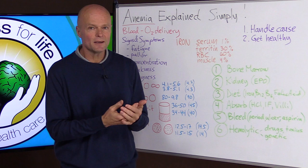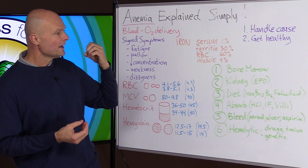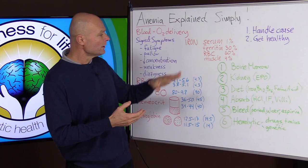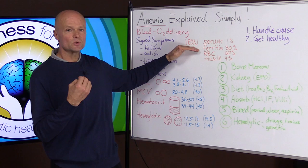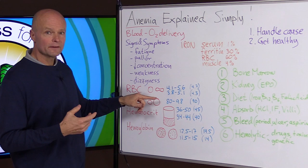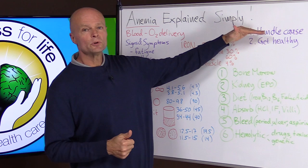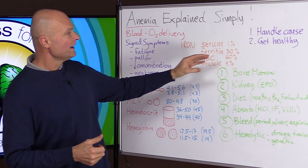All of these things have to work in order for us to make red blood cells properly. Iron can be a common problem, but there's way more to this than simply adding iron. If you're eating a normal diet with a fair amount of meat and you're anemic, there's likely something else not working that needs to be addressed first. Then we have to find the right form of iron that is highly absorbable. We never look at one little thing by itself — we always look at the big picture, ask what the root cause is, handle that, and then do everything else we know to get healthy.